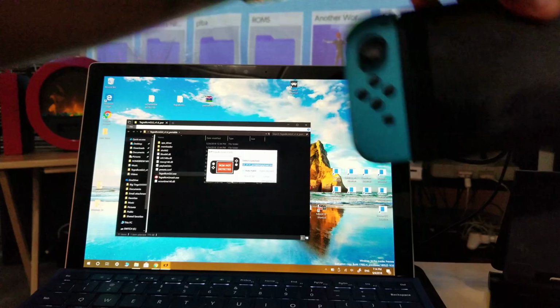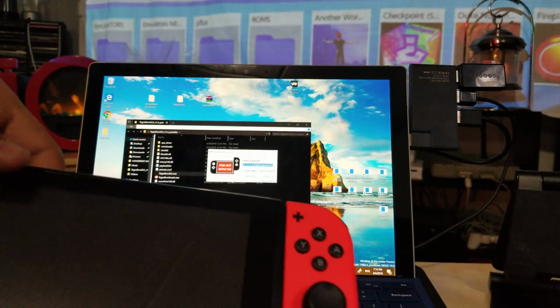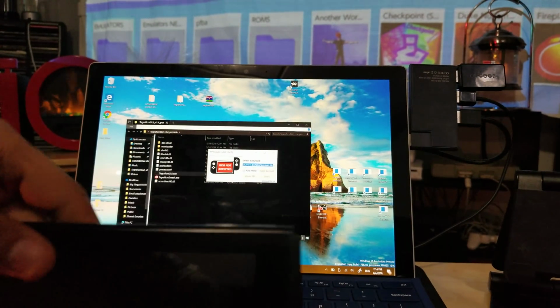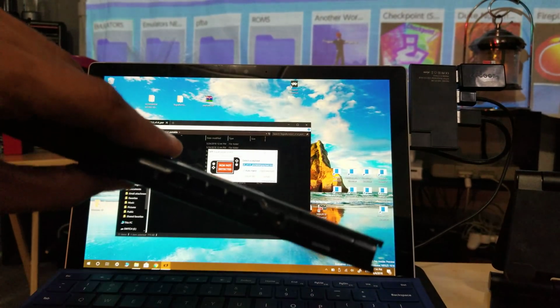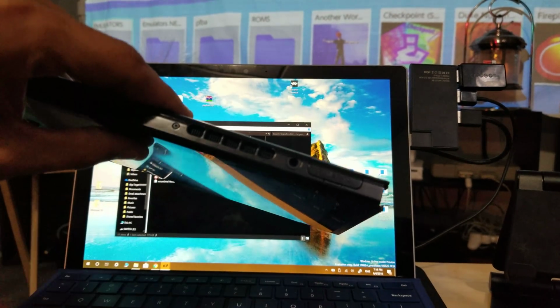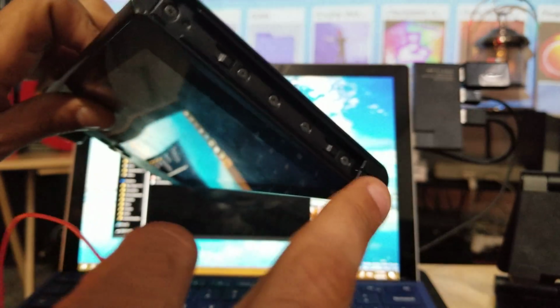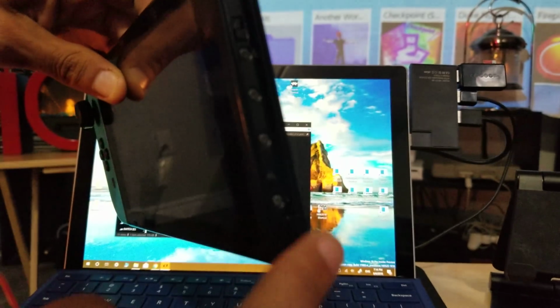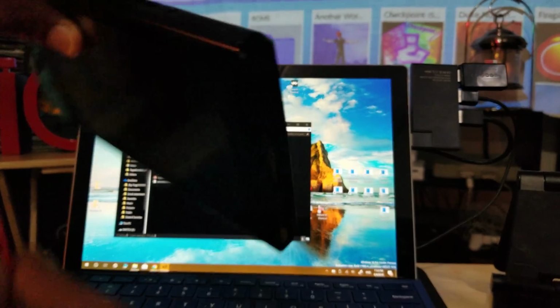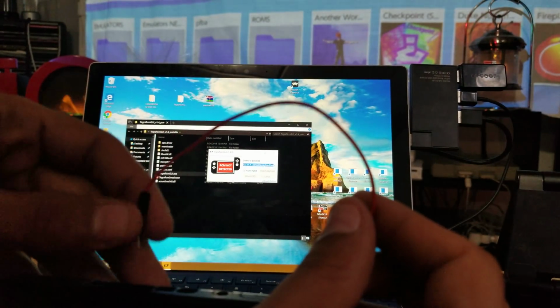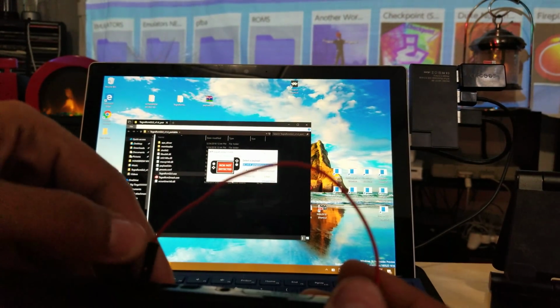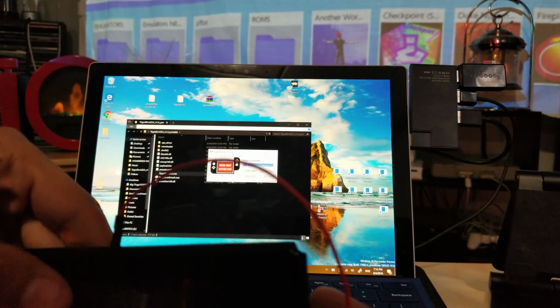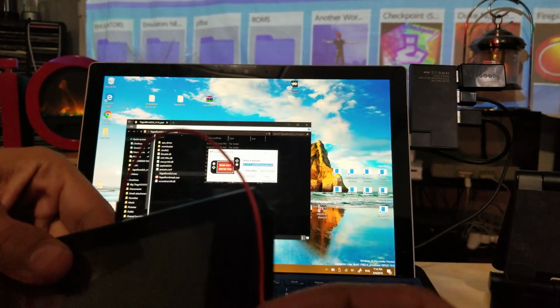Now, with your Nintendo Switch asleep, you're going to take your Switch. I usually do it using this method. I got the heat sink in there, and then on the right side of your Nintendo Switch, close to the back, there's a 10th pin in here. You're going to short that 10th pin out. I do it with this wire I have here. I'm going to try and do it one time on the camera for everybody.